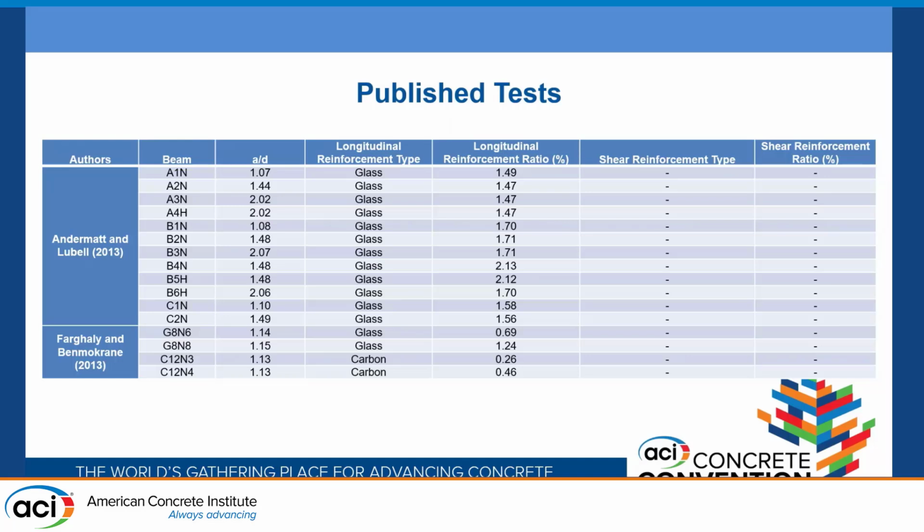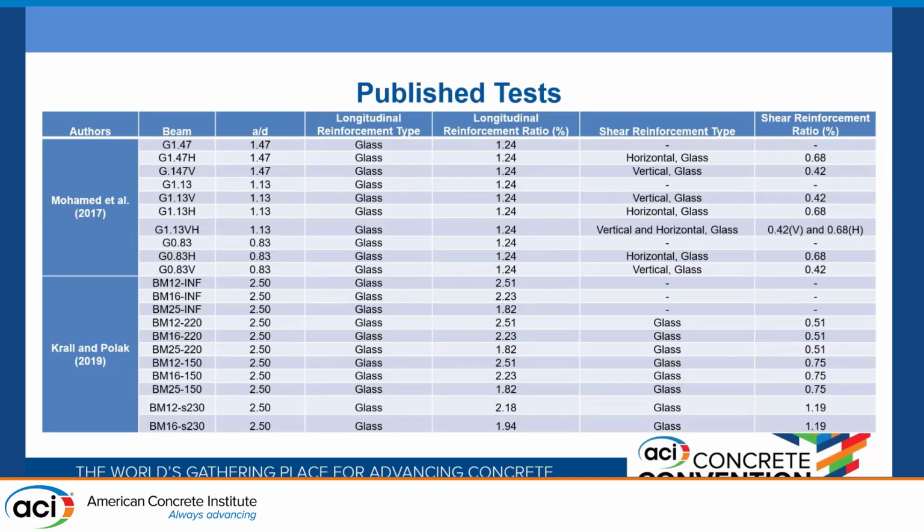So all of these, well, the first series had a combination of both short and deeper than 40-inch deep beams, and then the second set was all around 4 feet tall beams, and these all did not have shear reinforcement, and then they also included many beams with shear reinforcement as well in the form of stirrups and horizontal distributed reinforcement.